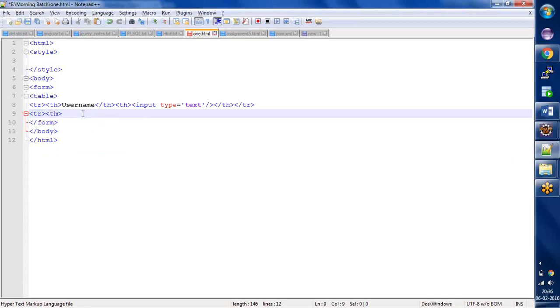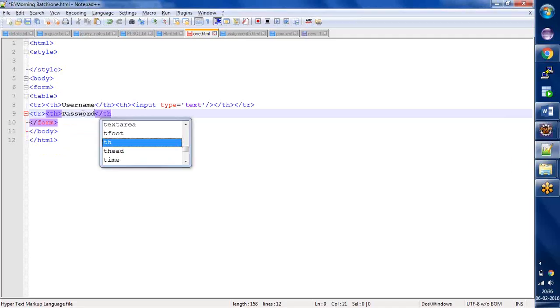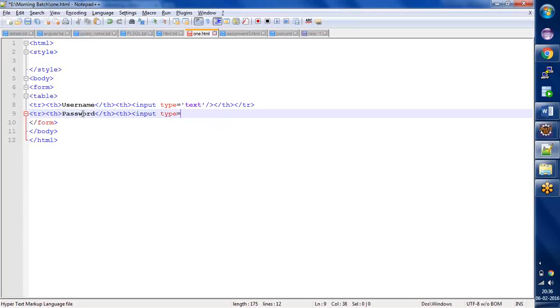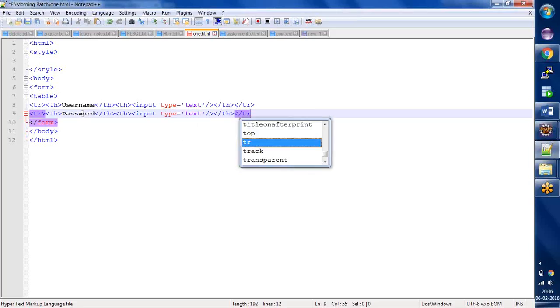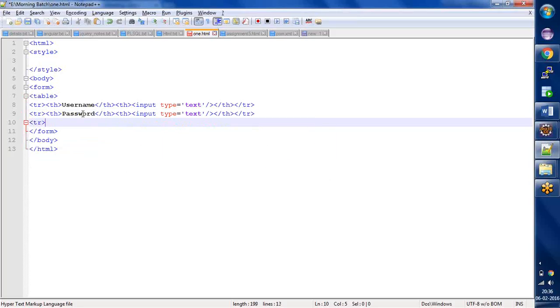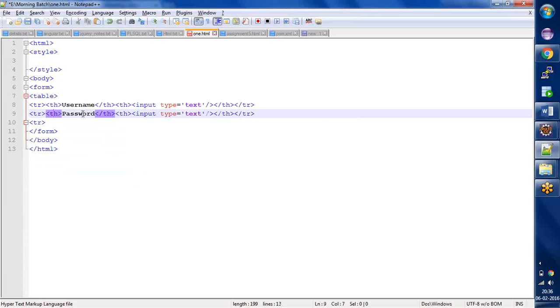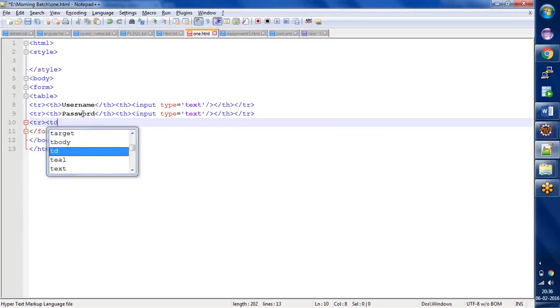So I'm trying to create a table. In that table we have two text fields, two labels, and two buttons. Here we go with td.